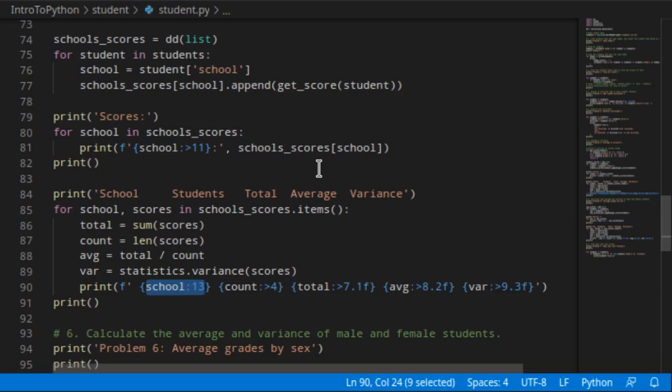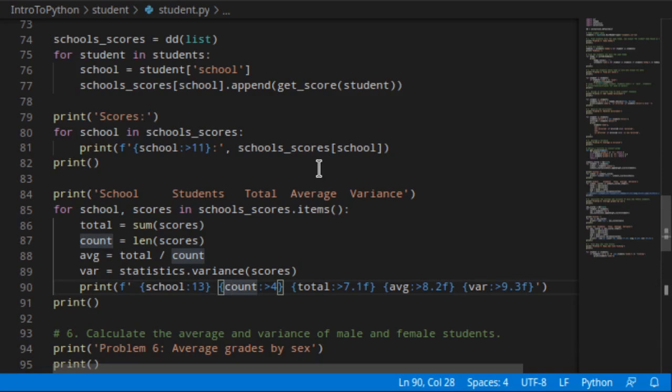We can use the variable. So we're going to print off here the school variable. And we say colon, and we say it takes 13 spaces. So we're going to pad it with however many spaces it needs to be 13 characters wide. We're doing this in a loop, so each of the lines we print out are going to align vertically. And the same thing with count.